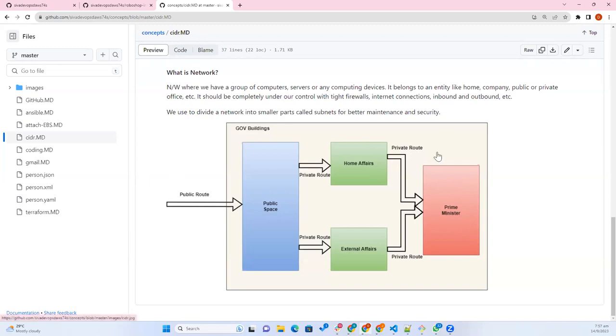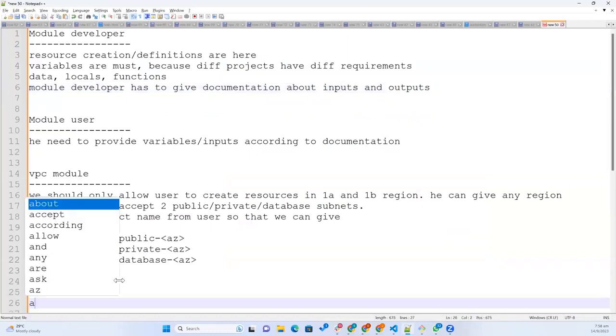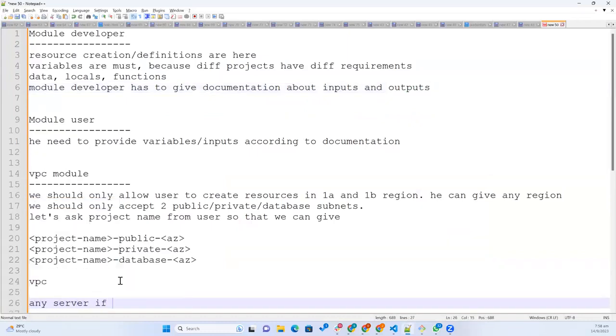So inside, this is the database subnet. If you want to connect to the database subnet directly, you cannot. You are restricted. But if the database server wants to connect to the internet, why would it want to? Because any server, if it wants to install or update some packages, needs to connect to the internet.